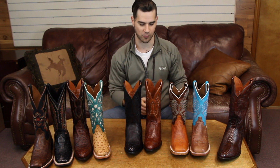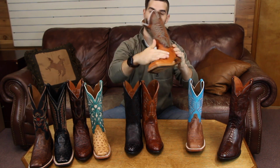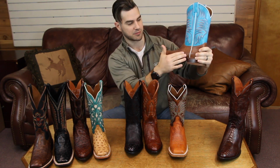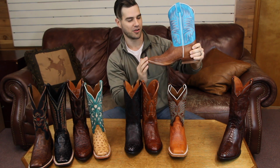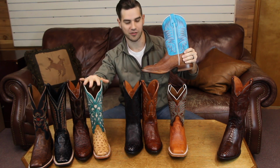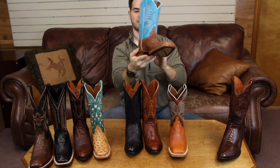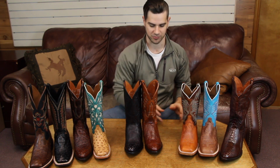So you'll see it different ways. These two from Justin here, the entire vamp of the boot is one piece, which is pretty cool for smooth ostrich. You'll even see on this particular cut they have some quills right here, because they get as close as they can to the quills of the ostrich whenever they're making the most out of the leather they're cutting boots out of. So sometimes you'll see a little bit of quills on here wrapping around into smooth leather. So you have some from Justin like that.